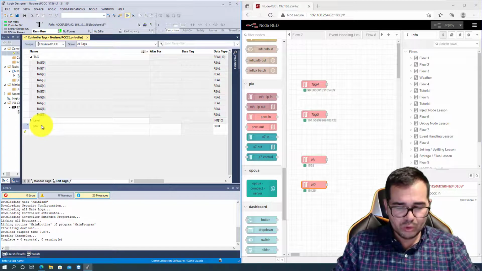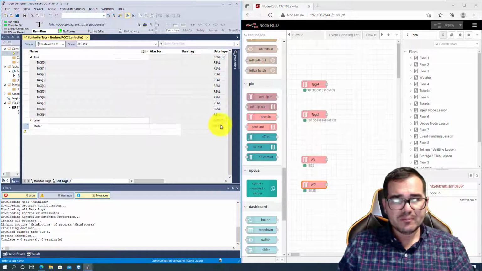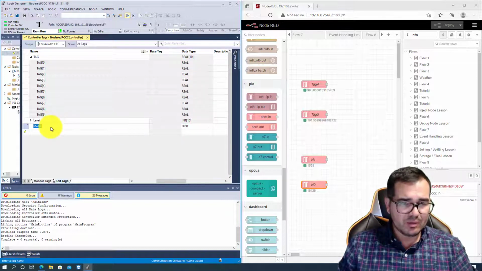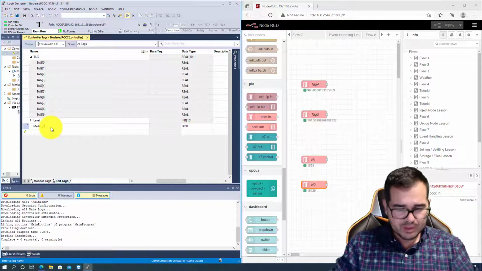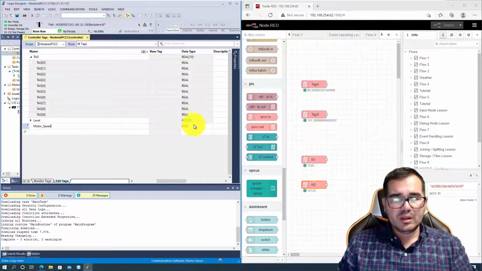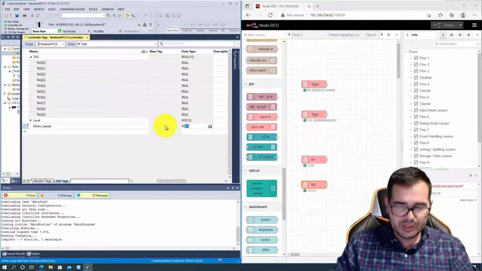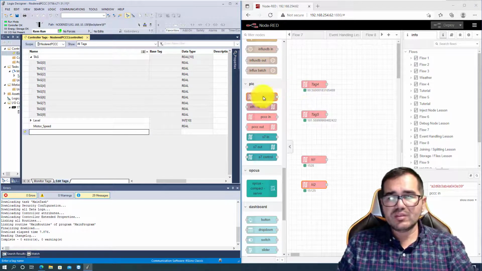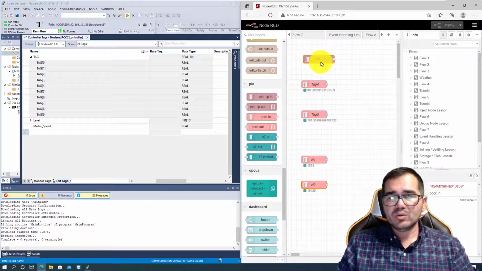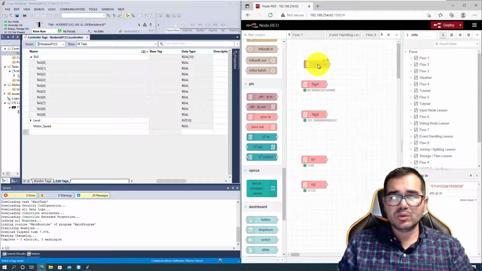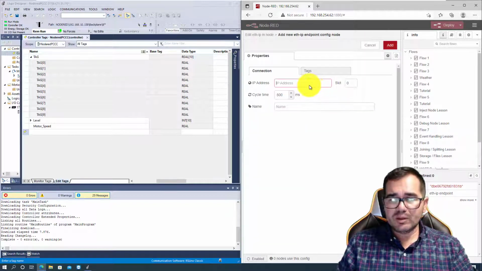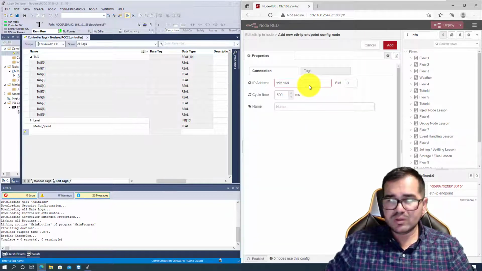Let me put here motor tag, and I'm gonna choose, let's say, motor speed. And what I'm gonna do here, I'm gonna put a real tag. And let me use this Ethernet IP node here. So how does the Ethernet IP node work? So let's double click here. We're gonna create the same with the same PLC here.